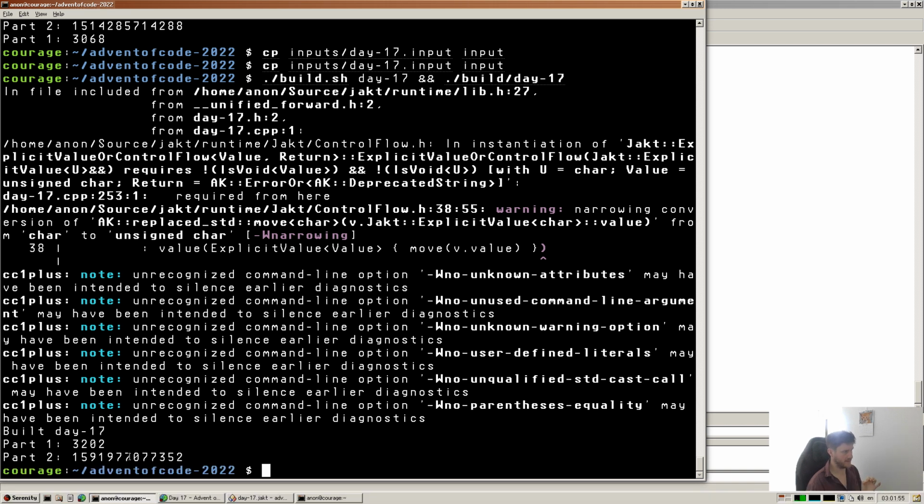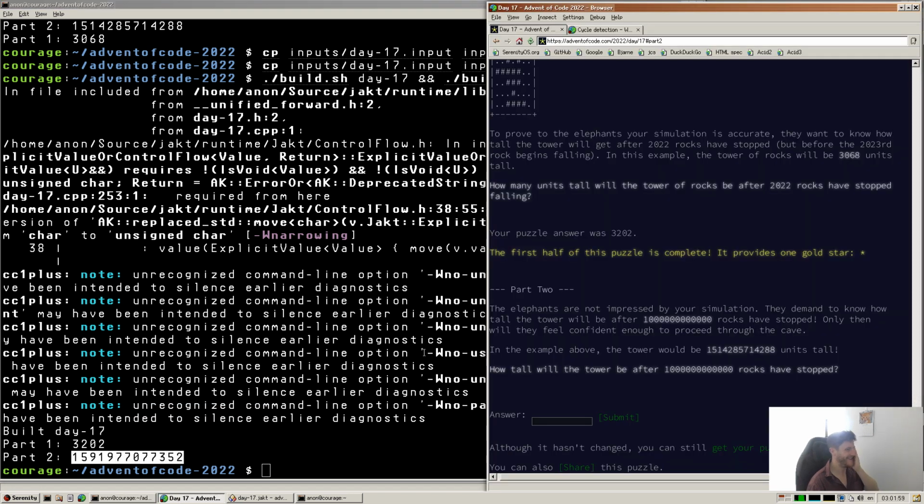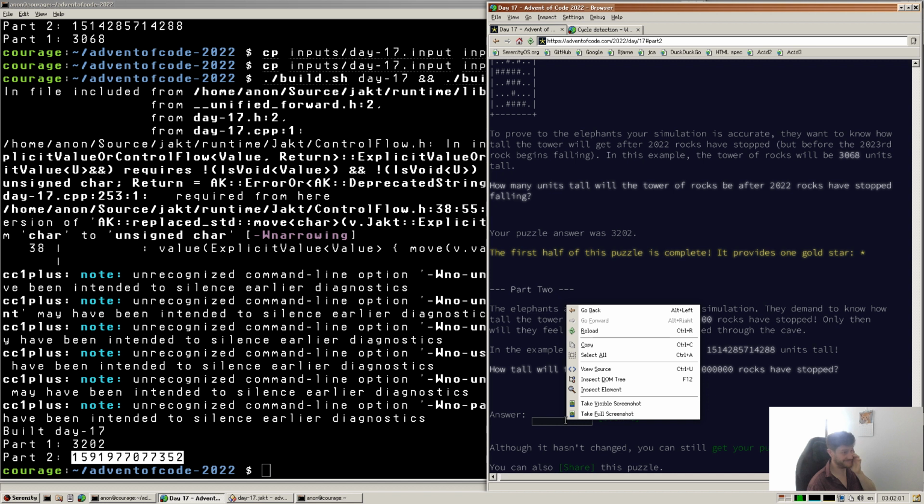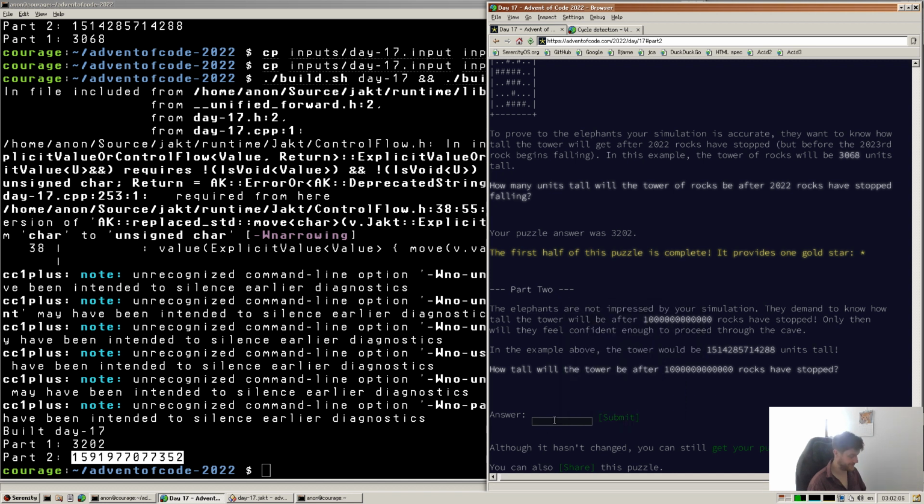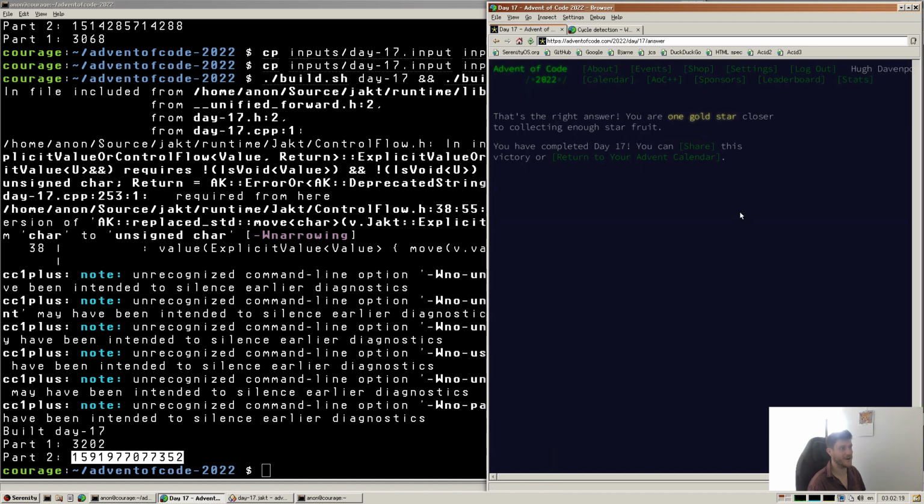Had to think, but it got this output. Gosh, I can't paste. Yeah, even for the Control V now. 159, 197, 707, 735, 2, and can't even see the edge of it, but that's alright. I reckon it's the right one.